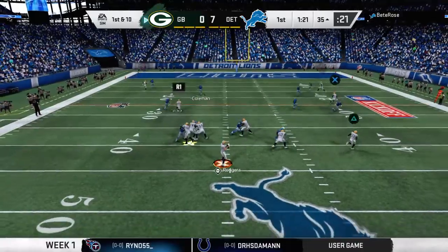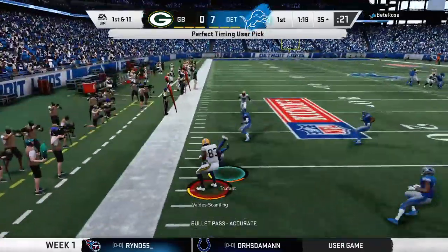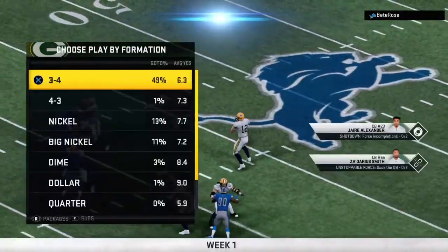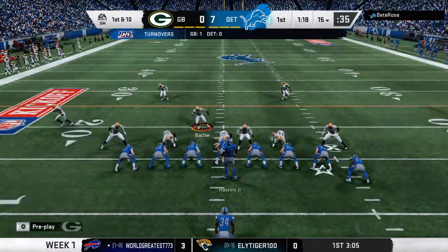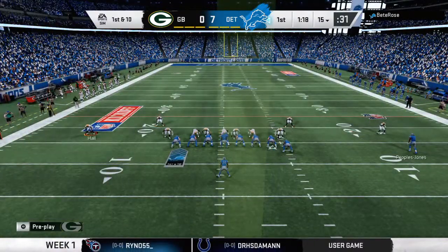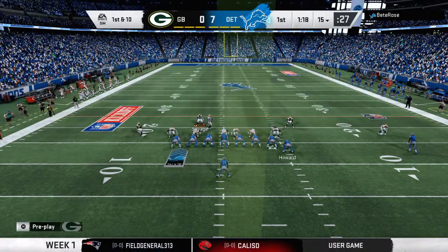Throwing on first down is Rodgers. He rifles one that's intercepted. It's Desmond Trufant, and a big turnover there as his guys will get the football back. Well, they didn't exactly show patience there, did they? Just down a score, they come out firing right away and compound things by throwing an interception. They put their defense in a really tough spot.